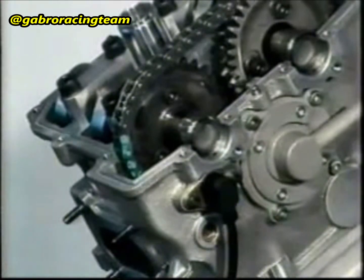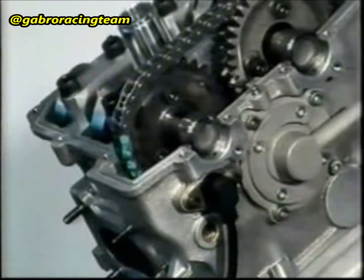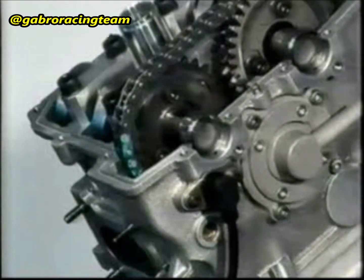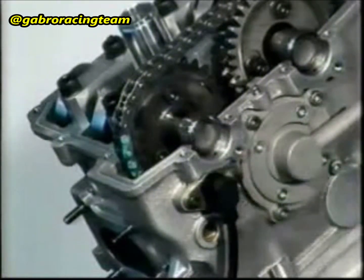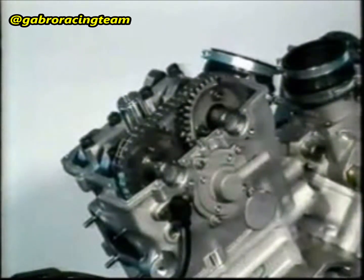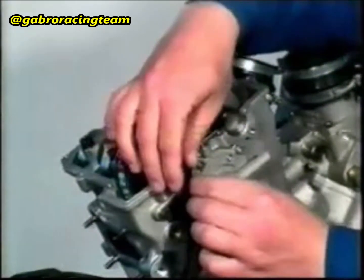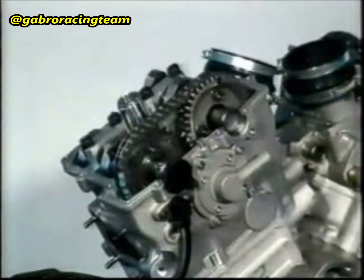Turn the driving shaft until the disc drive part coincides with the camshaft sensor. Check with a thickness gauge that the distance between the drive part and the sensor is from 0.8 to 1.2 millimeters. This distance can be adjusted with spacers. The seal is guaranteed by an O-ring. The tightening torque for the 2 M4 screws is 2.5 Newton-meter.